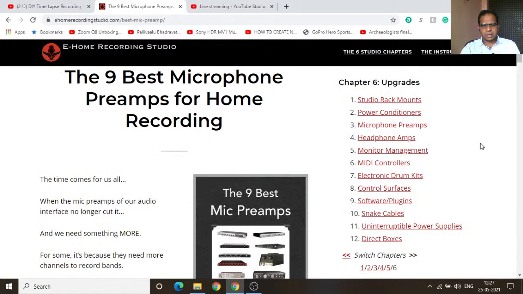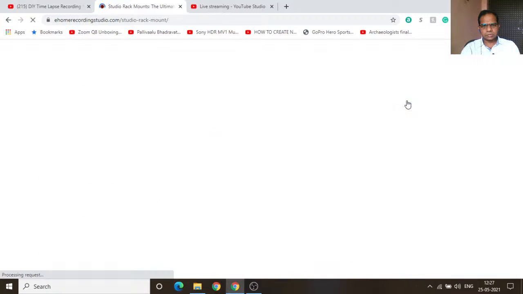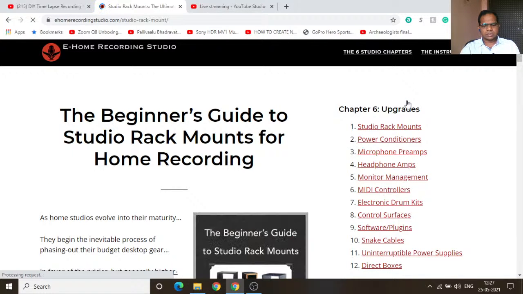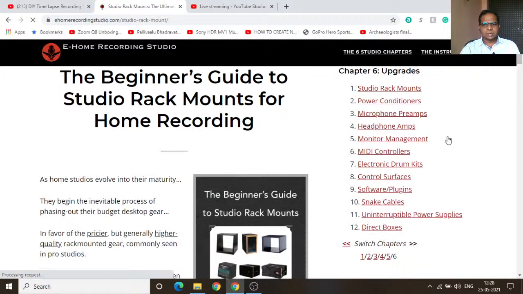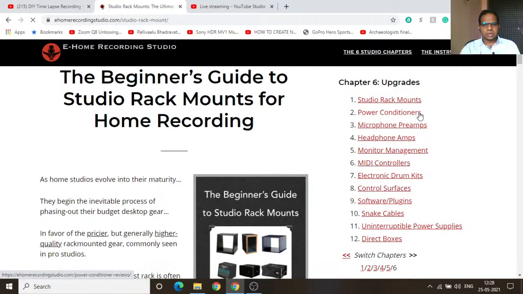See, we have 12 main things, and the first one is studio rack mounts. All of you take a book and write these 12 things. Studio rack mounts.